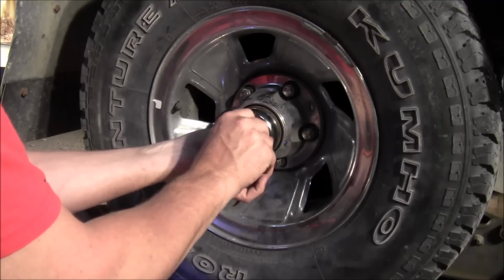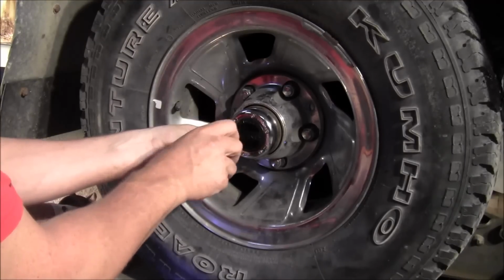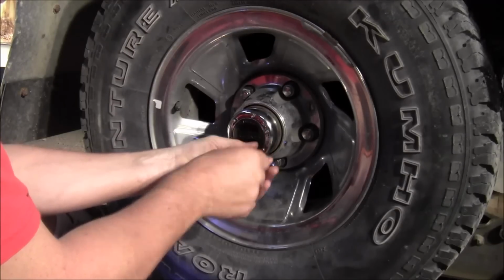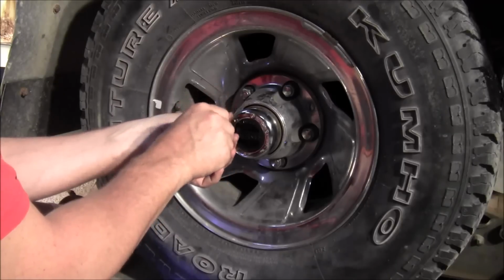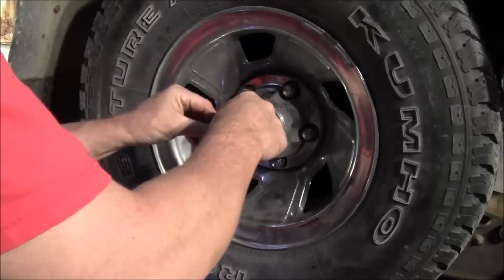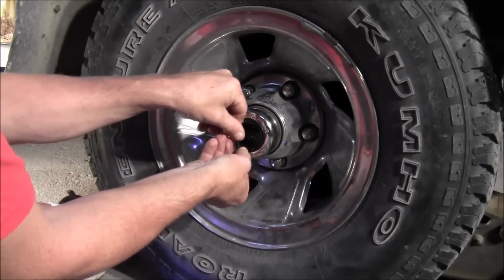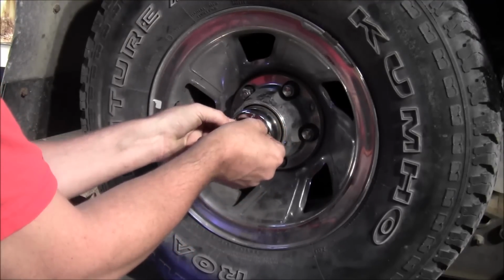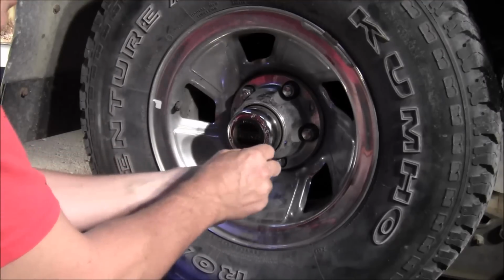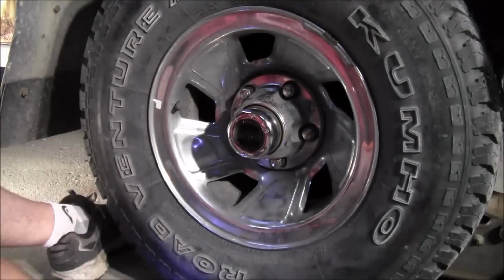Now when you put these caps on, make sure you've got it in the free position or you're going to be fighting that spring. You'll find out real quick you've got it in the wrong position. And if you do, just turn it to free and it'll be considerably easier. They probably give you this little tiny wrench so you can't over tighten them, because it ain't very strong, that's for sure. But you don't want to strip them out, that's for sure. And there you go. You got one manual hub installed.